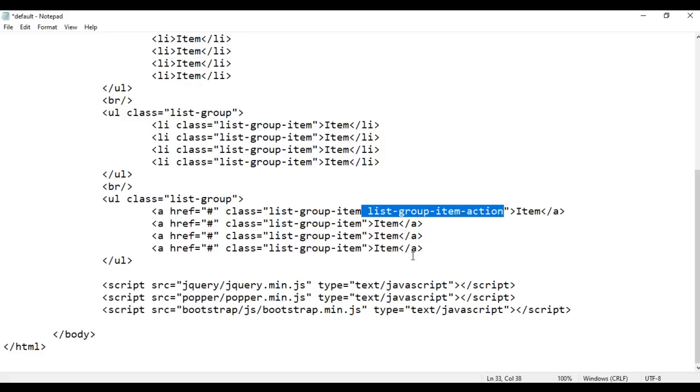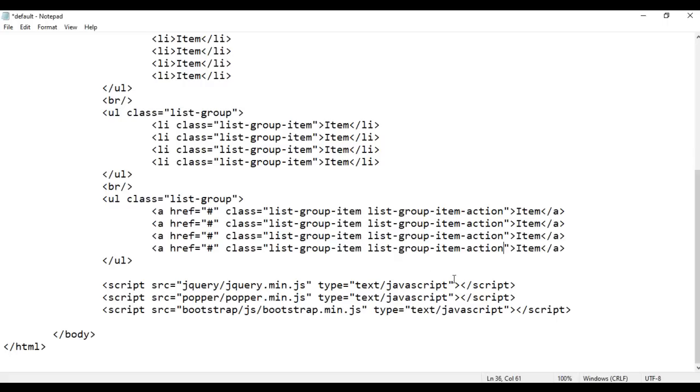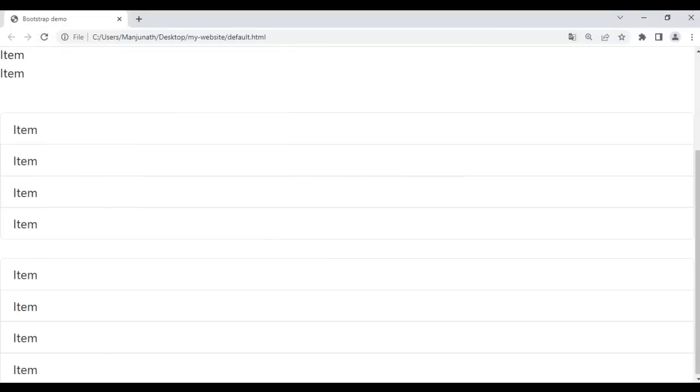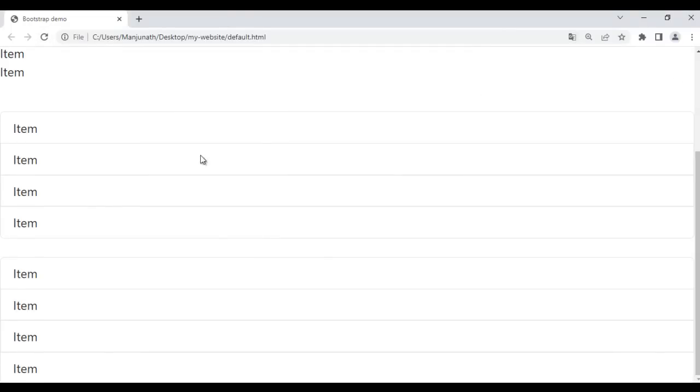I'm going to copy this, paste here, paste here, paste here. If I say file, save, go to browser and refresh. So this time when I move the mouse over these items, you can see the text is not highlighting with the blue color. Instead of that, the entire anchor tag is highlighting with the gray color. You can see that light gray color.